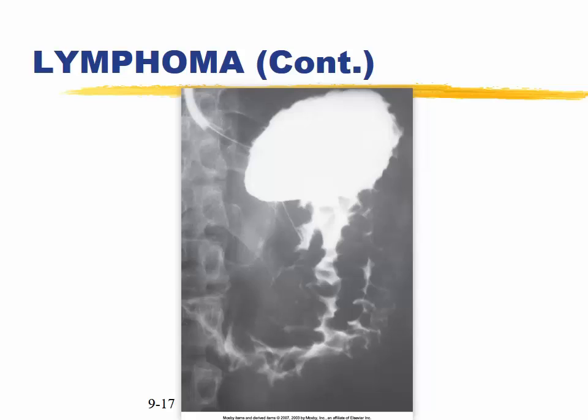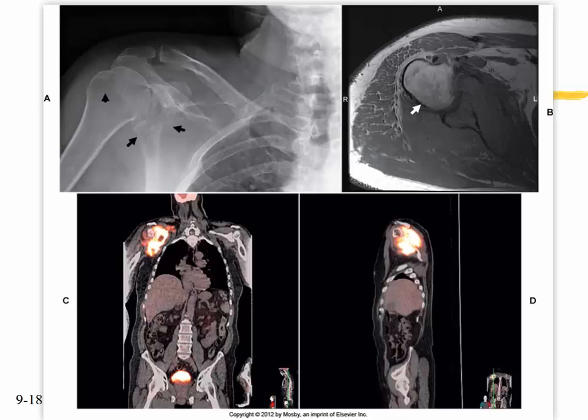Another radiographic finding includes thickening, distortion, and nodularity of the rugal folds. You can see in this image how the barium is trying to exit the fundus and go into the body of the stomach and lead to the pyloric canal, but the nodularity of the folds results in a generalized gastric narrowing. Skeletal involvement may be demonstrated in approximately 15% of patients with lymphoma.